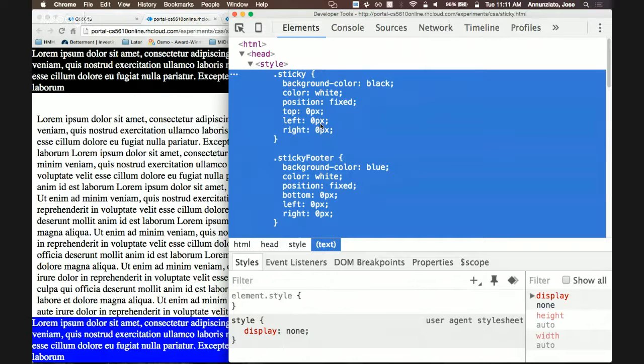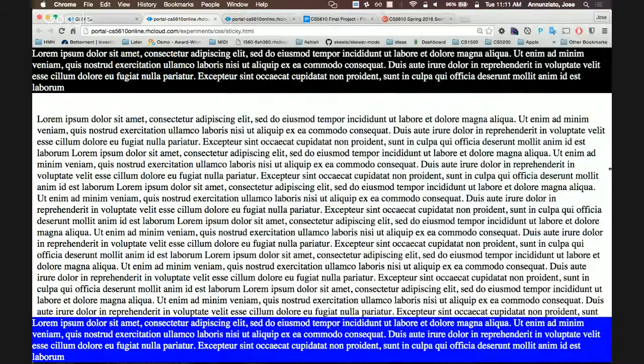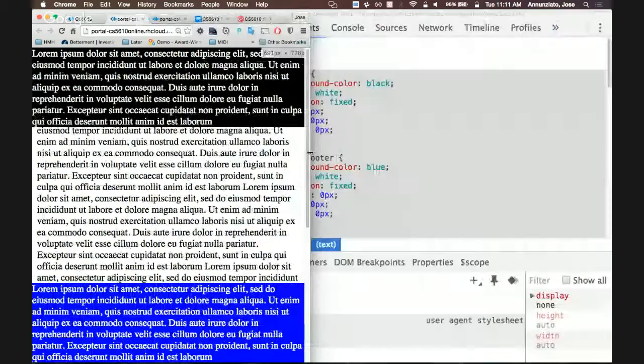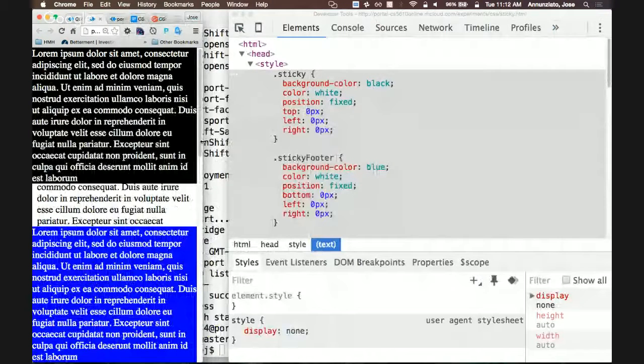Notice that I never said how wide I want this to be. See that? The width changes with the size of the window. If it doesn't fit, its height changes because it wraps and makes more space. We can change that too. We can fix the width and say I want it to be of a particular width, because it makes no sense for a header to grow like that. And be careful because the Bootstrap header does grow if something doesn't fit. If the content inside starts wrapping around and pushing, it grows, and that would be unacceptable.